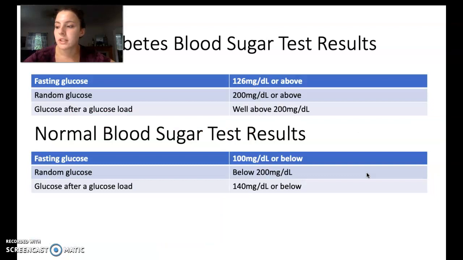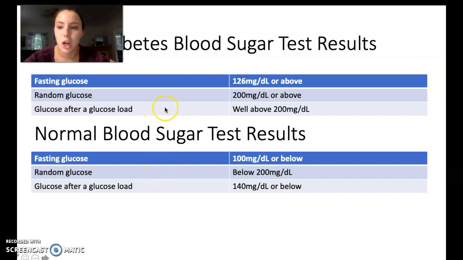So a normal fasting blood glucose level would be below 100 milligrams per deciliter. In this case, the fasting blood glucose levels will likely be above the normal range. Anything above 126 milligrams per deciliter is considered to be indicative of diabetes. This is for the similar reason as I just explained. When there's no insulin present, the glucose has nowhere to go but stay in the bloodstream, even when fasting. The glucose will be at a high level in the blood.